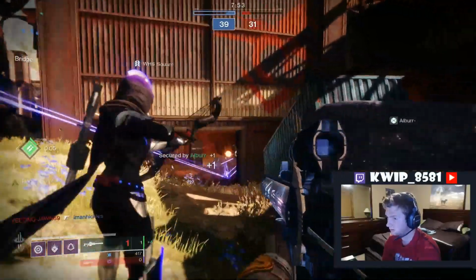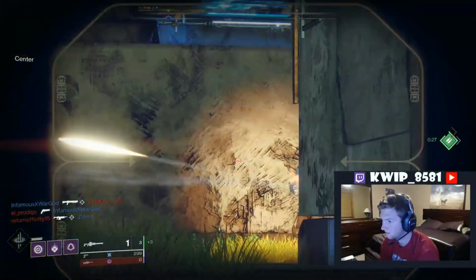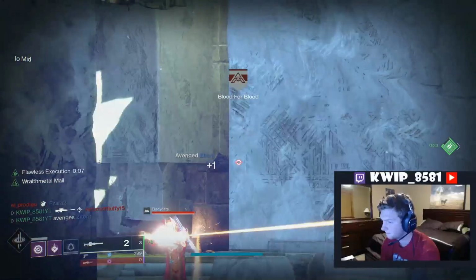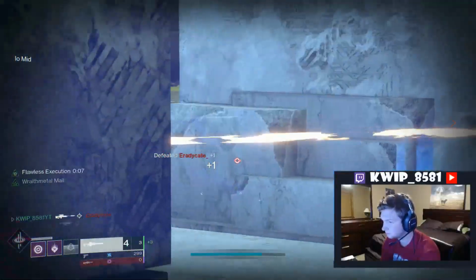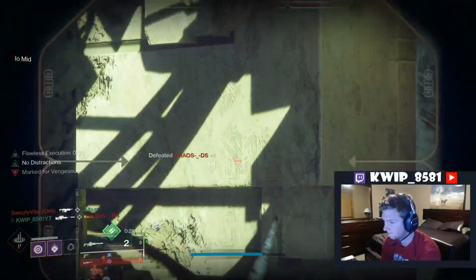And then there's also the zoom value of the scope, which is 45 for the Izanagi's Burden, and that is not very good. 40 is what the Beloved is, 35 is what the Revoker has. And if you're unaware, the lower the value, typically the better sniper scope it is. You want a short zoom scope, that's the best for Crucible typically.